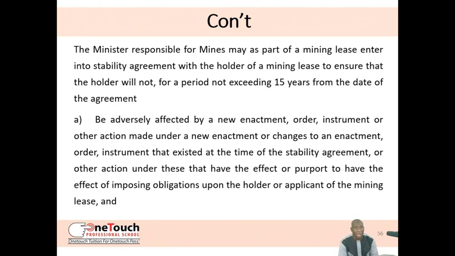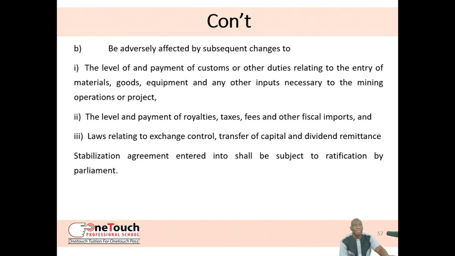To ensure that the holder will not, for a period not exceeding 15 years from the date of the agreement, be adversely affected by a new enactment, a new order, a new instrument, or any other action made under a new enactment, or changes to an enactment, order, or instrument that existed at the time of the stability agreement, or other action under these that have the effect or purport to have the effect of imposing obligations upon the holder or applicant of the mining lease, and be adversely affected by subsequent changes.